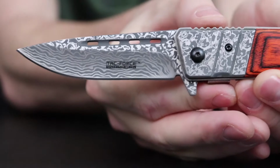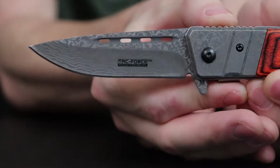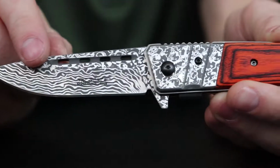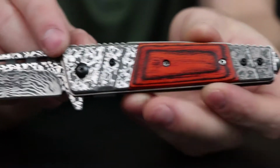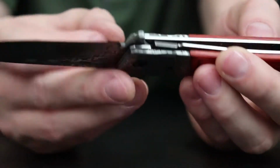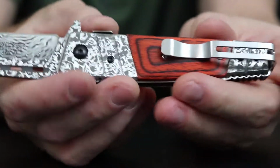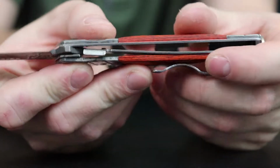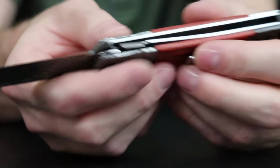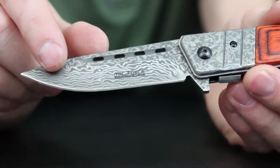Alright, so right off the bat, I gotta get y'all to look at this blade. This thing is awesome. If I don't have too much glare on it, you can see it's not a real Damascus blade, but it is a Damascus coating. But this is a good looking knife right here. One thing that I do like about it, it's got the padded liner lock, or standard liner lock, but I like to call that the padded liner. Blade seems to be super sharp.